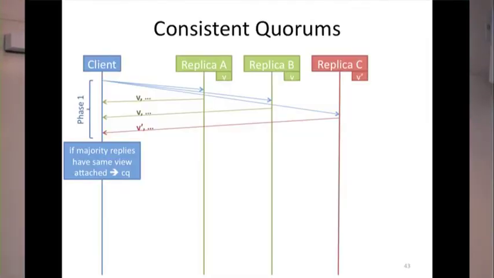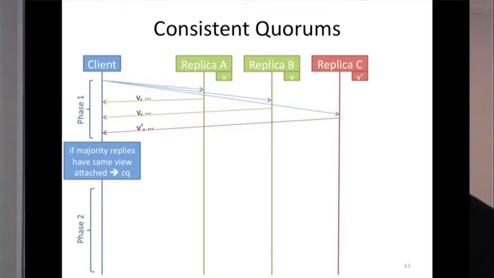It can continue. But then there are some quorum operations that do things in 2 steps, like 2 phases, like 2 round trips. So if this was an operation that requires 2 phases, now we have to use a consistent quorum in the second phase as well. Otherwise, you violate consistency. You can have non-overlapping nodes, different nodes that you operated on in the first phase versus the second phase.